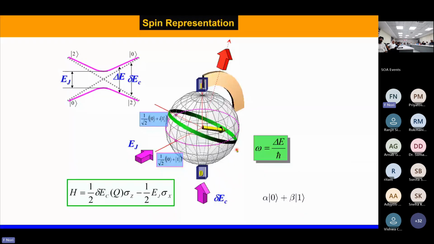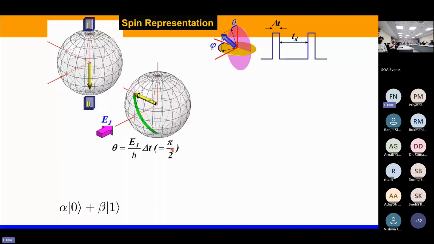So now we understand the difference between both of them. In one case, it is precession along the axis of rotation of a magnetic moment when you apply a magnetic field, and the other case is the rotation of an electrical charge in a magnetic field. Then you have this Josephson energy multiplying sigma x and the charging energy sigma z. So these are Larmor frequency rotations along the z-axis and Larmor frequency rotations on the x-axis, because the Pauli matrices control these rotations. Okay, so you can do different pulses, and then you can control rotation along the x-axis, along the z-axis, and so on. So by doing this, you can control the state of the system.